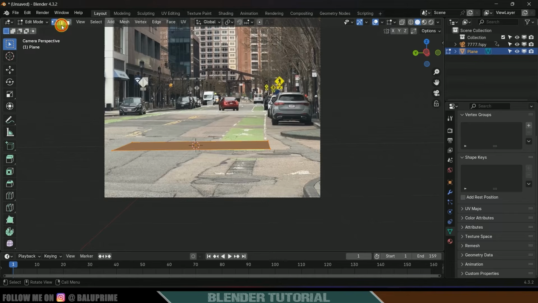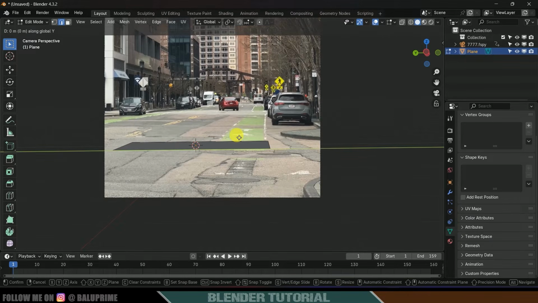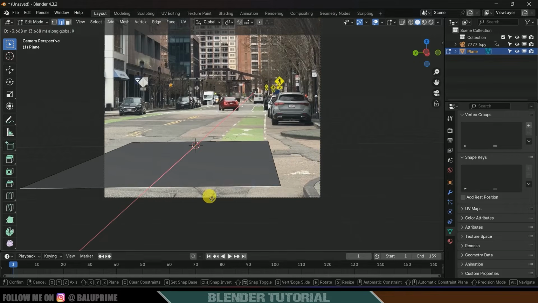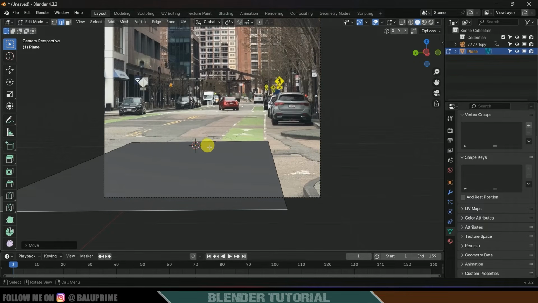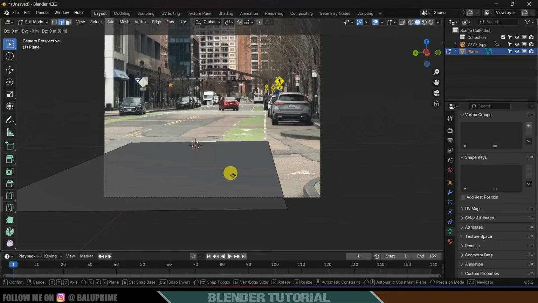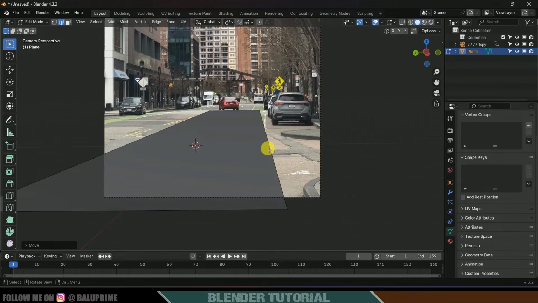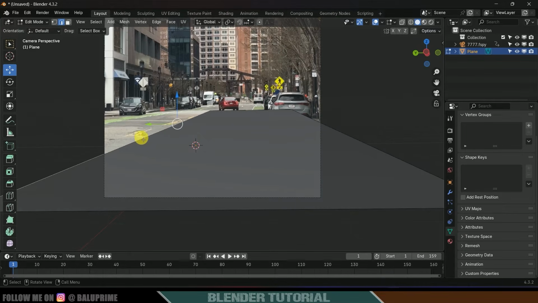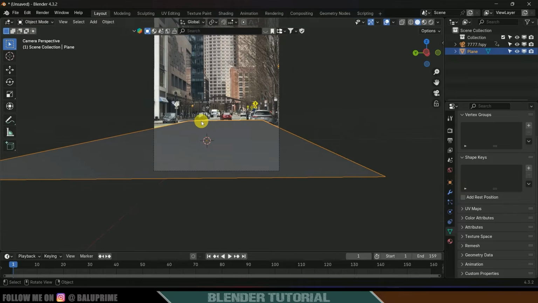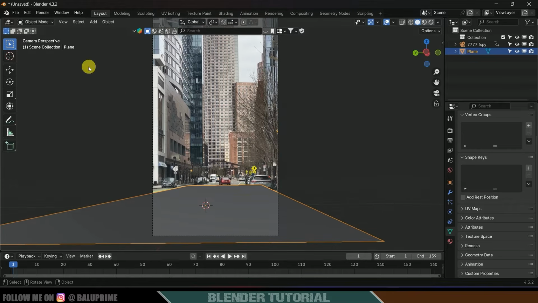So let's change this to edge selection. Let's select this edge here, G X, and extend in x-axis. Now let's select this edge, G X, and extend in this way. Okay, now let's select this one, let's drag it here, and let's select it and drag it here. Okay, so again press tab key or else change it to object mode. Okay, so first of all, let me save the project here. So file, save. Okay, the project is set.